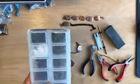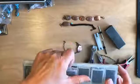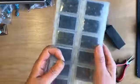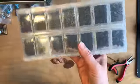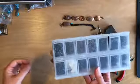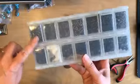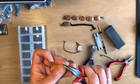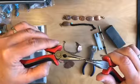So go back to my jump ring organizer here and get one that matches. I have one of these for antique silver and one for antique brass because those are the 2 colors of metal I use the most. So then when I'm working with brass or copper, because I don't use a whole lot of copper. If you worked with copper a lot and had copper jump rings, you could get one of your own, or one just for copper. But I have all my antique brass findings in there.